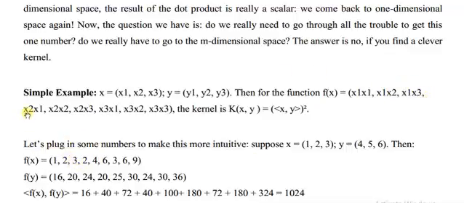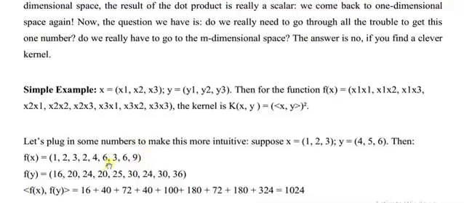Next, coming to the second, x2 into x1, 2 into 1, so the answer is 2. 2 into 2, answer is 4. 2 into 3, answer is 6. Then x3: 3 into 1 is 3, 3 into 2 is 6, and 3 into 3 is 9. That is how we get the values of f of x. Similarly, we compute the value of f of y.